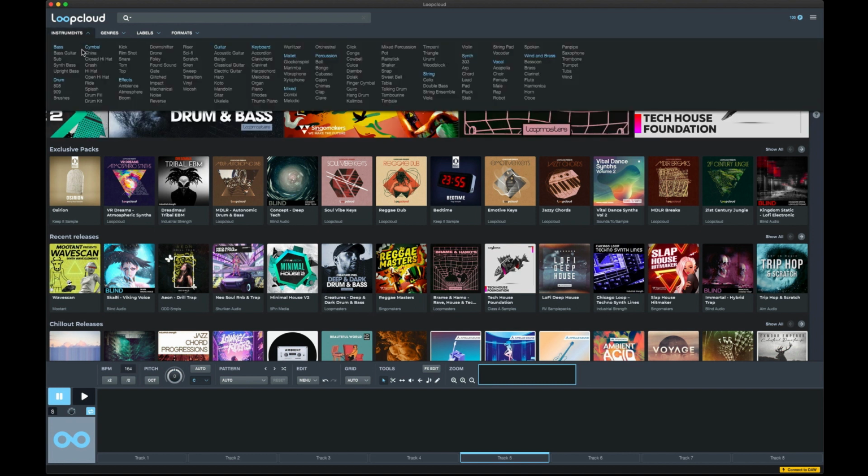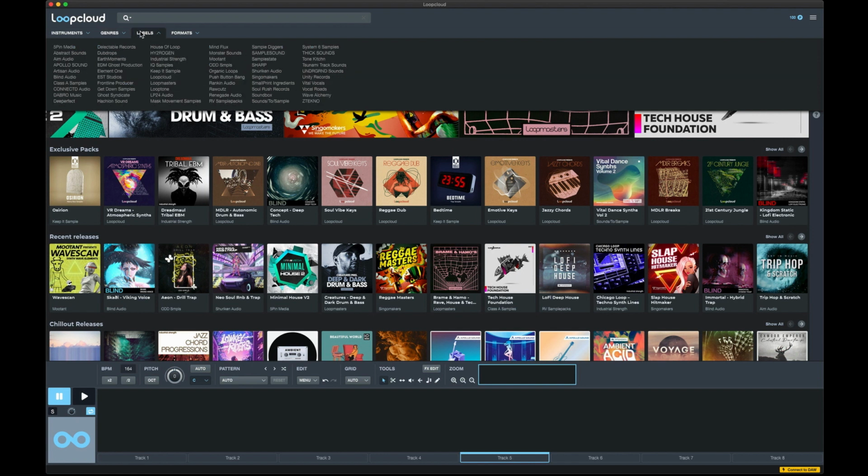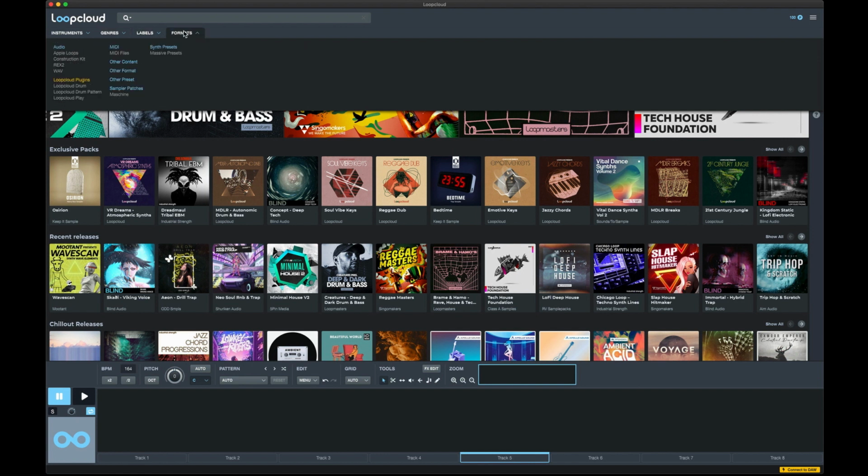This is basically the interface. You can search by instruments, genres, labels, or formats, and you can see they've got Rex 2 WAV, MIDI files, synth presets, Massive presets, Machine, various construction kits, and Apple Loops.